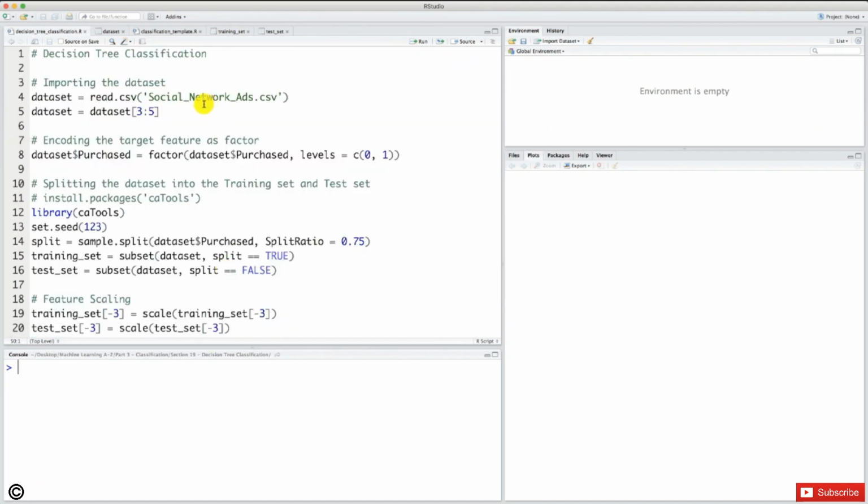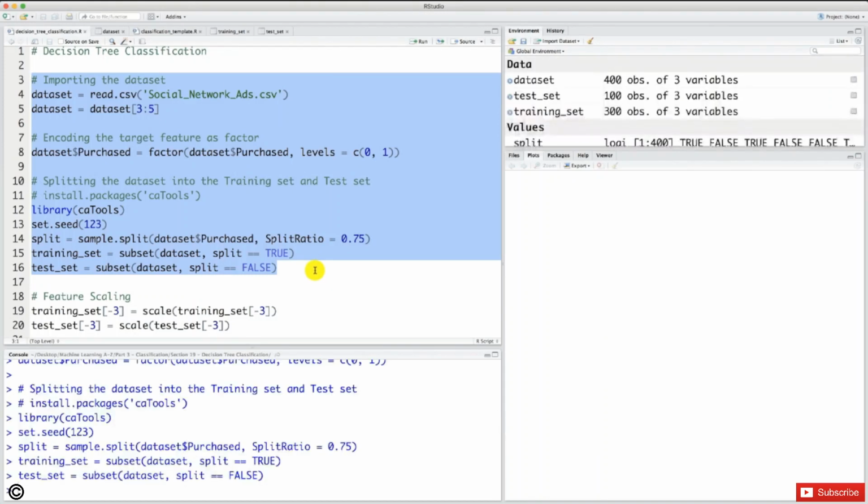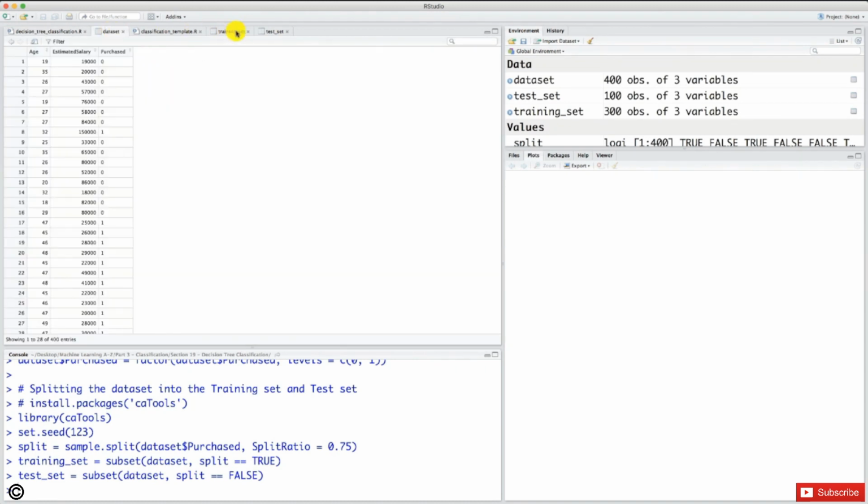We're first going to take all the pre-processing step, but without the feature scaling here. As you can see, I'm not selecting this. All right, so now Command and Control plus Enter to execute. All good. Now you can see that if we go to our data set, training set, and test set, you can see that the features are no longer scaled. All right, so for example, in the training set, we have the real age, with their real values, and the real estimated salaries, the real values. Okay, so nothing scaled now.